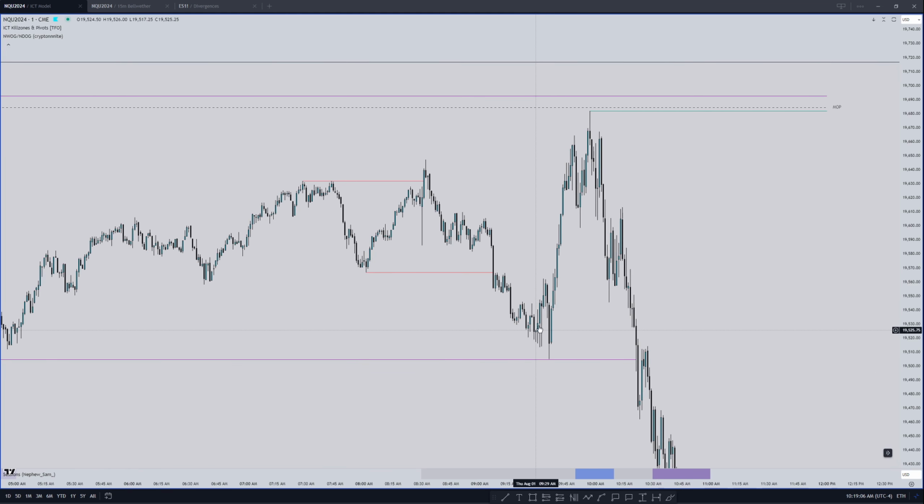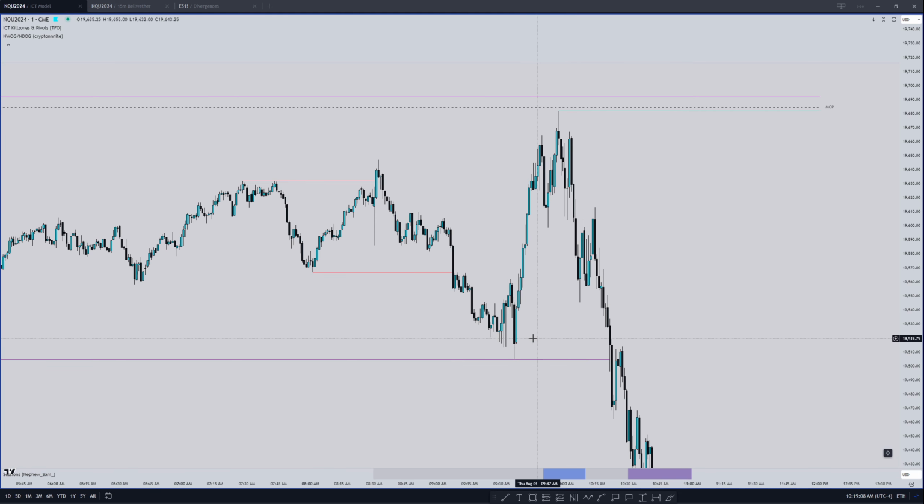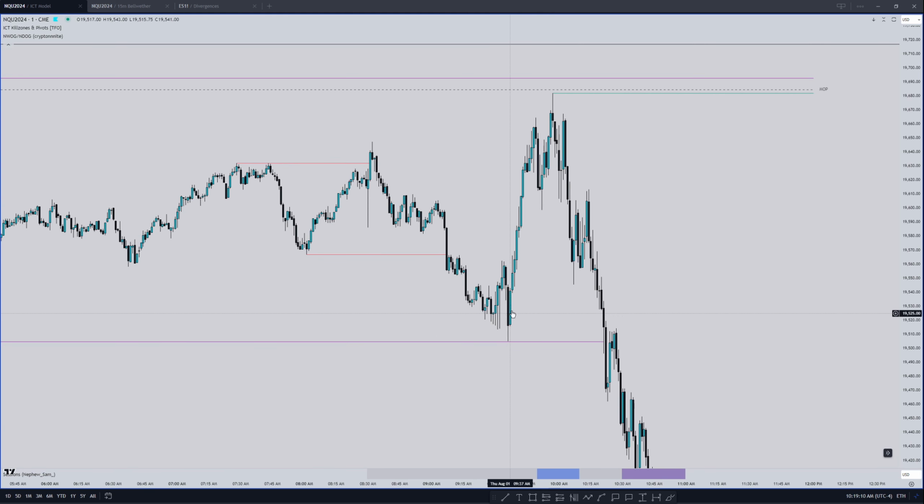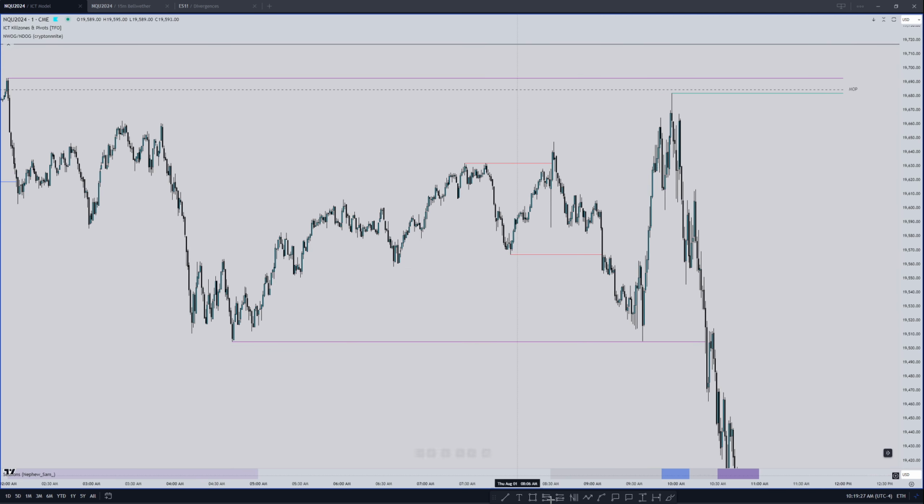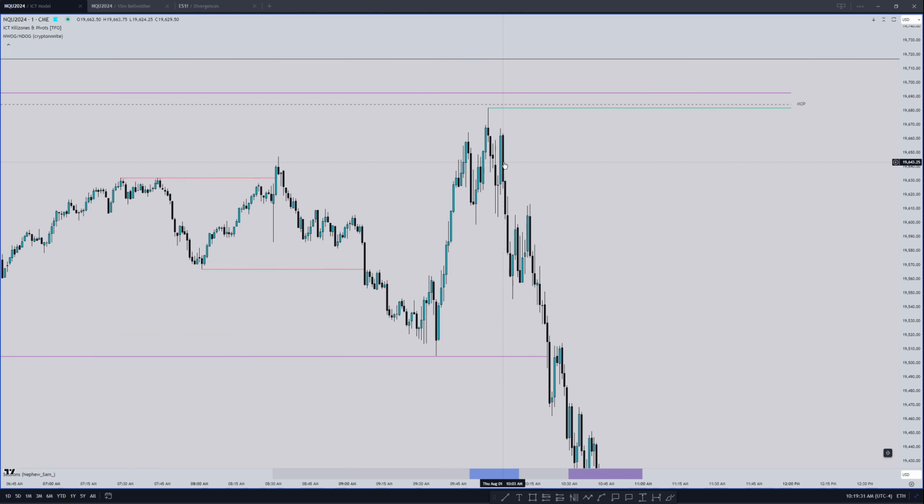9:30 opens, lackluster manipulation, right? It's not an animated move. This is an animated move, not this tiny little box. This is not really manipulation, okay? And we didn't do anything at 8:30 that would qualify this as a continuation. That makes sense. So it fails to run out London low. We have relative equal lows now. Notice the low resistance liquidity over here too. Trades up, macro reversal. So you're looking for preferably after 10 o'clock, the later portion of it.